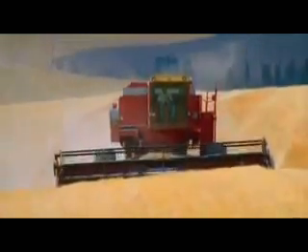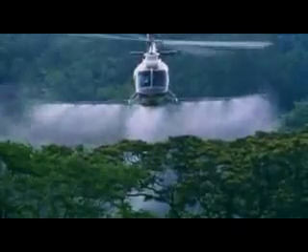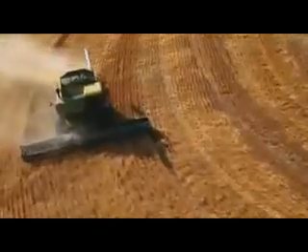We human beings have been able to get around that constraint through the use of fossil fuels. We use natural gas as a feedstock for chemical fertilizers, and we use oil to make chemical pesticides and herbicides. Then we transport foods ever further distances. We're using far more energy than we'll ever get from eating the food — for every calorie of food energy we get, we've invested something like 10 calories of energy in growing the food, transporting it, cooking it, and so on.